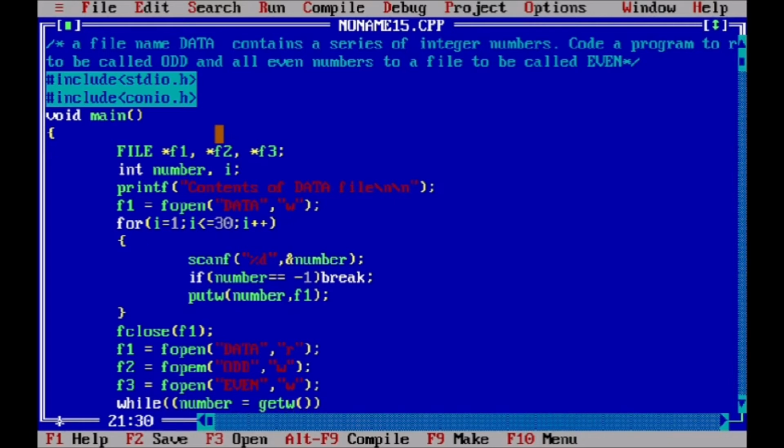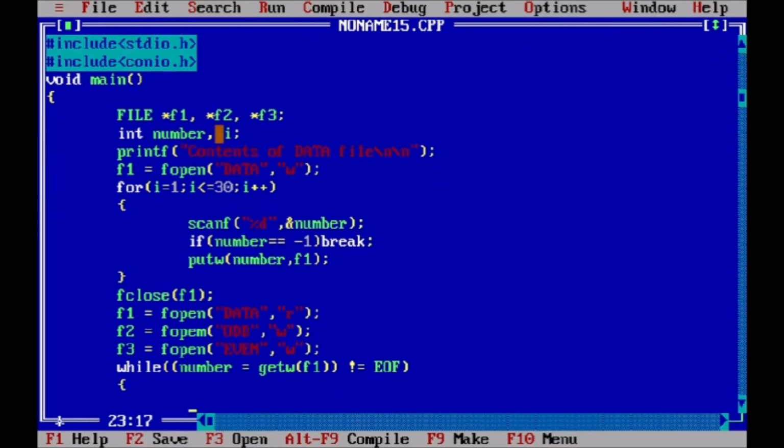Here we get the number from the file data. We write a while loop: while the number is not equal to end of file, we check whether the number modulo 2 is equal to 0 or not.